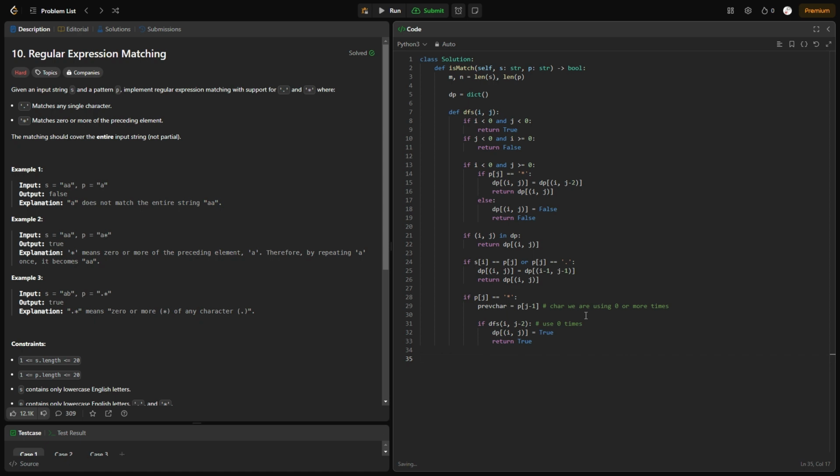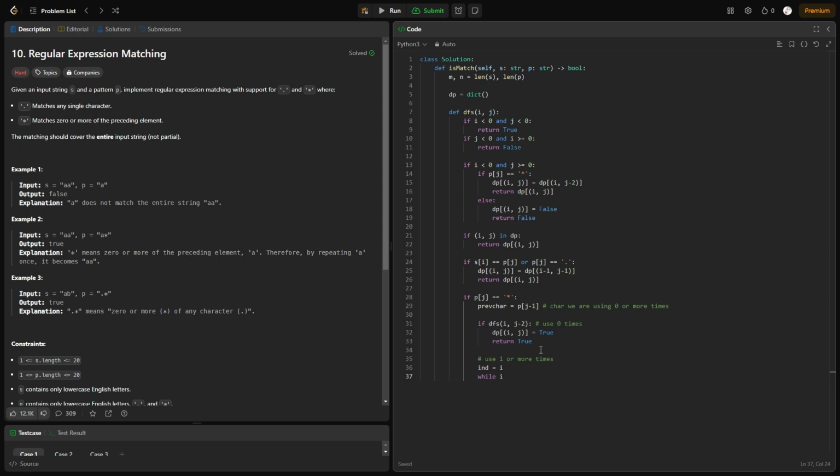So alternatively, we can use it 1 or more times. So basically splitting the cases into 2 different cases where we use the wildcard character 0 or more times, or 1 or more times. So if we use it 1 or more times, then we can keep track of index, which is going to be i. And index is going to be representing how many characters, or how many times we use this character to remove characters from S.